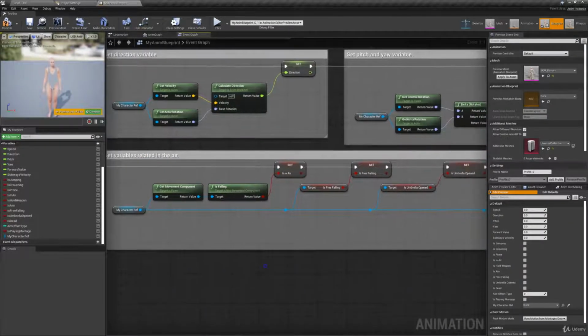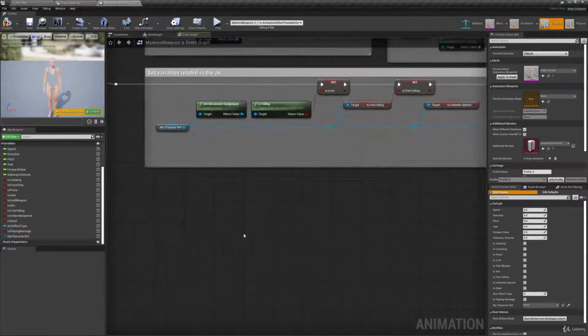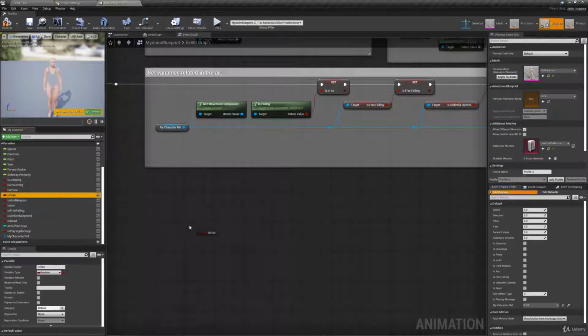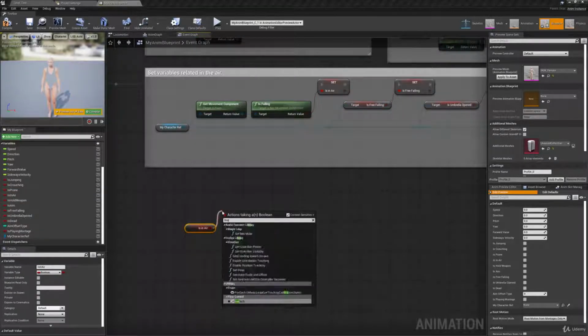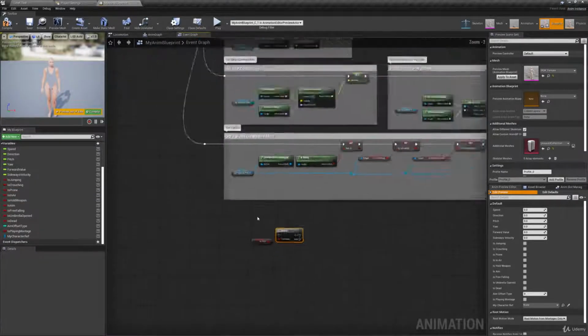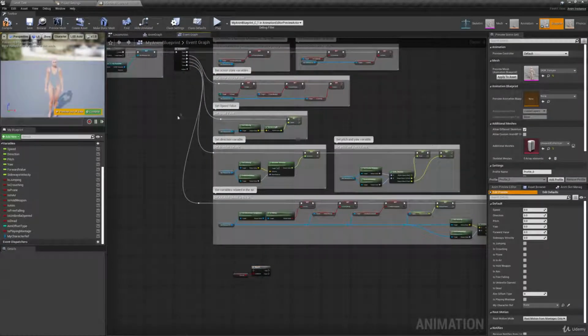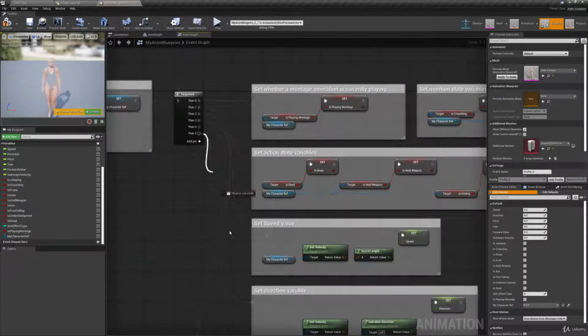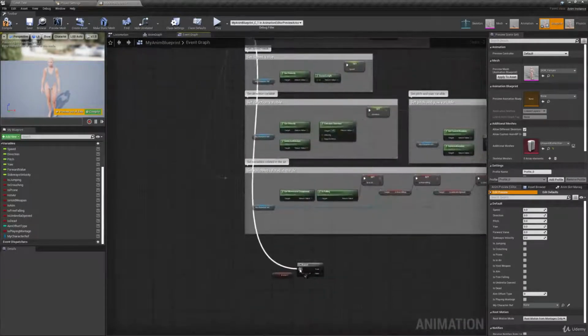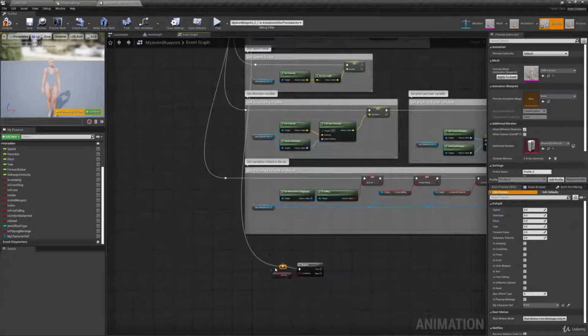In the previous lesson, we set the animation AimOffset blend in the animation graph, which has an AimOffset type value that controls which animation AimOffset blend is currently being used. Next, set the AimOffset type value. Determine if they are in the air first. Currently, all of our animated AimOffsets are based on the character being on the ground. So, if the character is in the air, we don't use animated AimOffset.